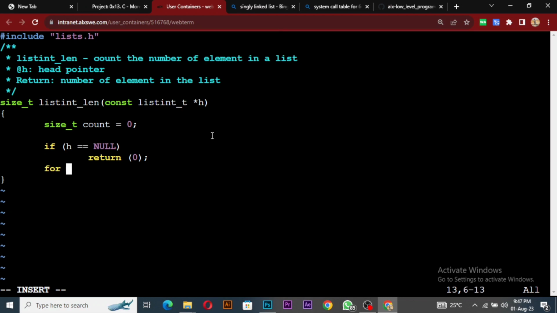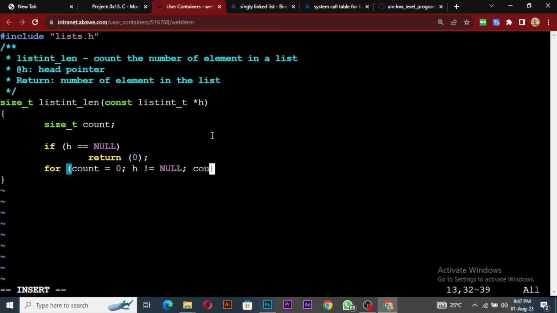So I'll just use a for loop and then my braces. Then I'll say count equals to 0. Because we are using this for loop, if we are using a while loop, you can just initialize it. But if we are using a for loop, I like not initializing it. Anyhow, anyone that works for you. So that's the way I do that. And the next thing is, I'll say as far as age is not equal to null, so it will count until it gets to that null part.